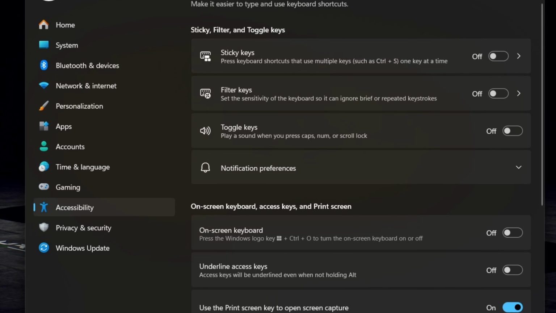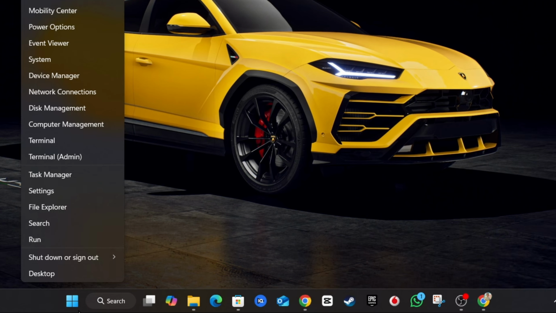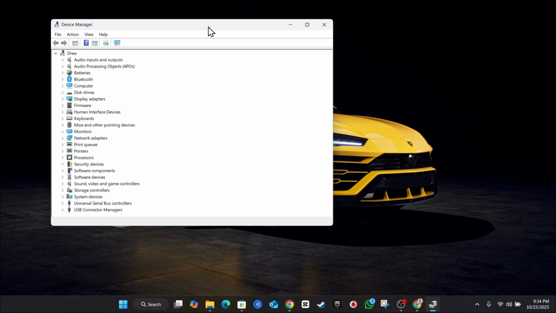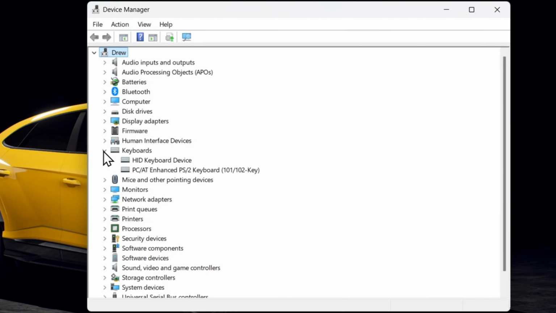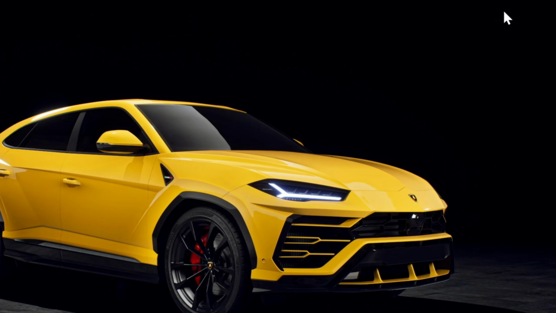If you're still facing a problem with this, the next thing you want to do is simply right click again on the Windows icon on your taskbar, and again this is if you're using Windows 11, and this time go to your device manager. You want to go to the device manager as well in Windows 10, so just find device manager. Now, within the device manager, you want to find keyboards. Go ahead and expand this, find your keyboard, right click on it, and simply uninstall the driver. Once you uninstall the driver, guys, go ahead and restart your computer and Windows will install the necessary driver for your keyboard again. Likewise, for the first solution, when you turn off the sticky keys and filter keys, you want to also restart your PC and try if the solution solves it.